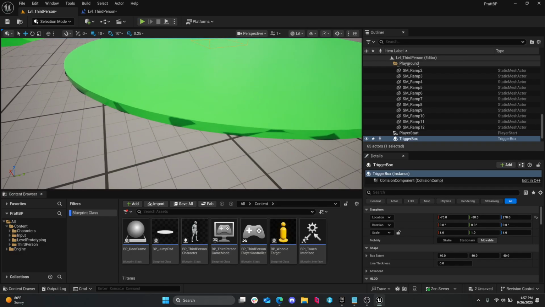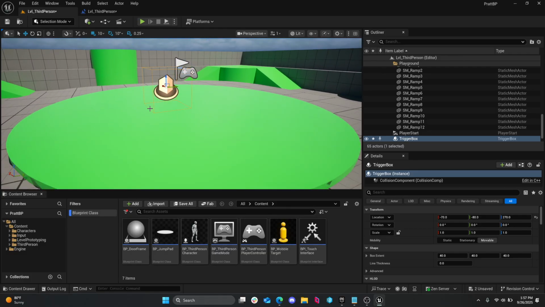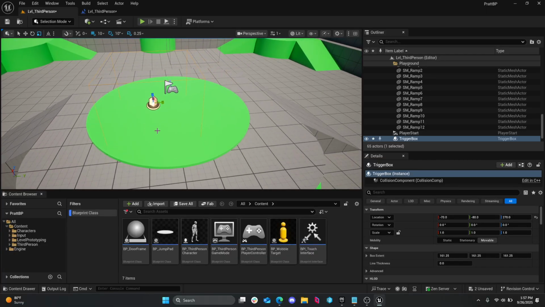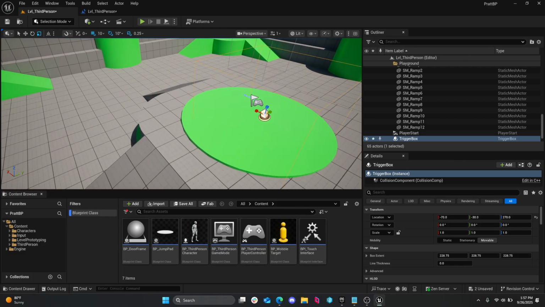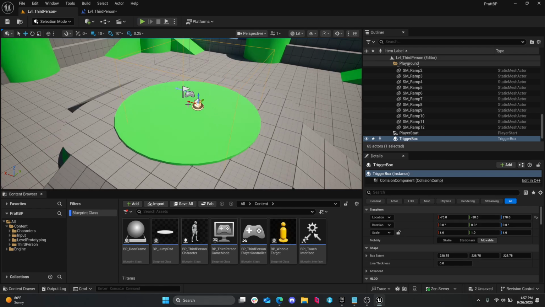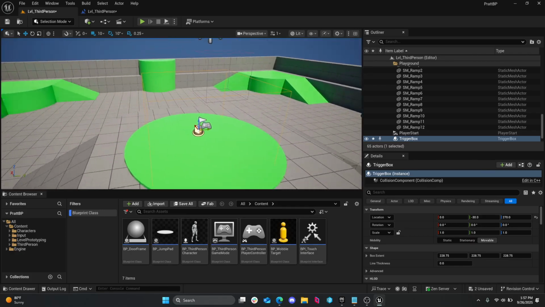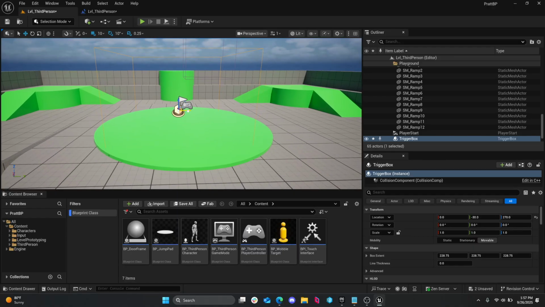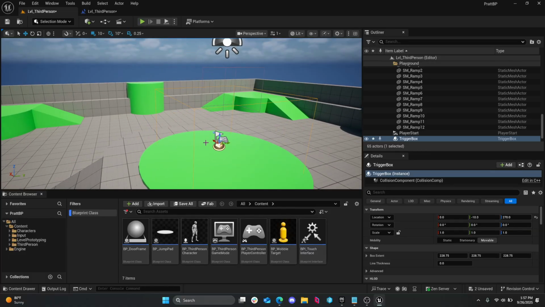And it's just an empty volume in Unreal Engine. Maybe I'll scale it up. Something I'm happy with. Maybe I'll make it so when the player is within this green circle, so I'll try to scale it to that size about. You know, I'm making a box on a circle, so it's not going to match up perfectly. You can make trigger boxes in any shape you want. You can make custom size trigger boxes. But in this case, we're just going to fudge it together and call it a day.